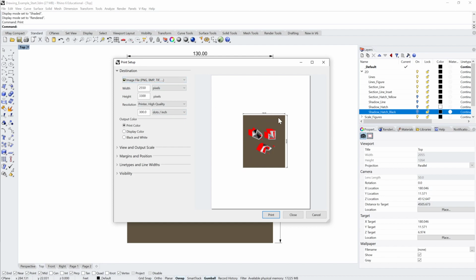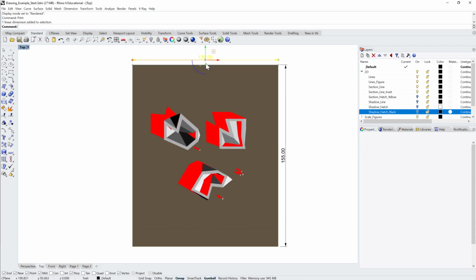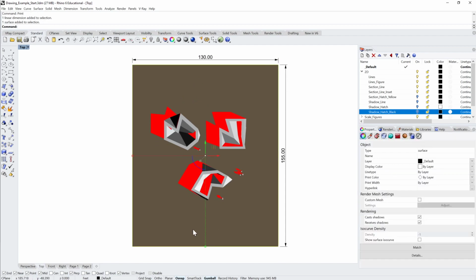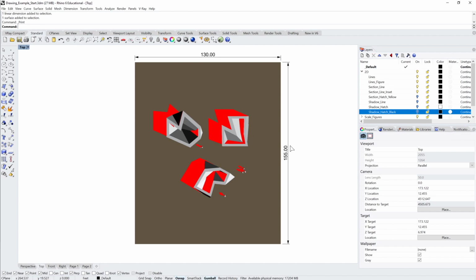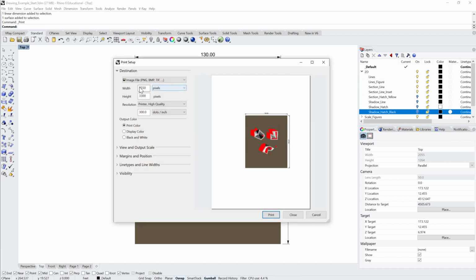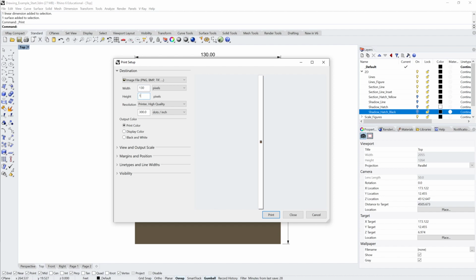This is also not exactly what we want. First of all, we need to figure out the proportion, and we want a pretty high resolution for this so we have detail to trace. So I'm going to close this and just show you that we'll use this surface that everything is on as a reference point for our image. I've measured that surface, so it's 130 feet by 155 feet in this direction. And when I'm just hitting Control P on the keyboard, I basically want to use that to set our proportion.